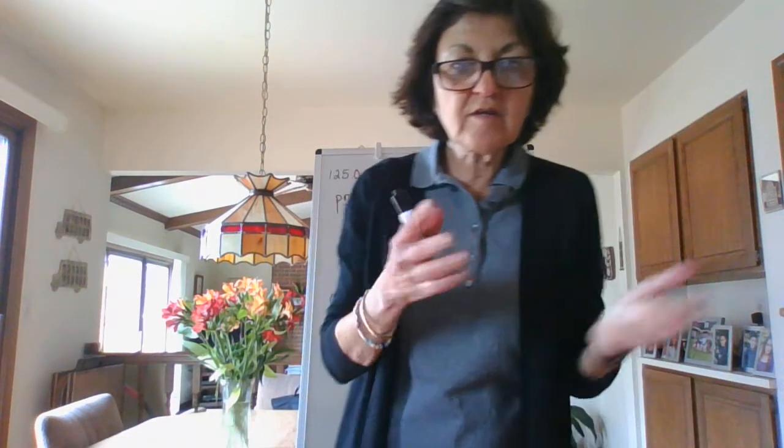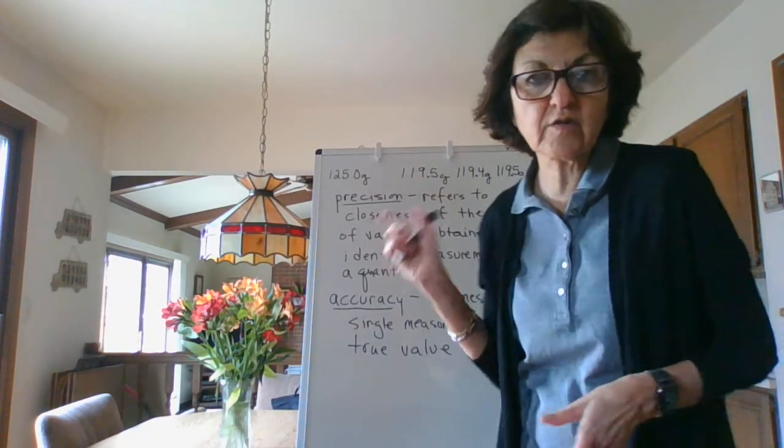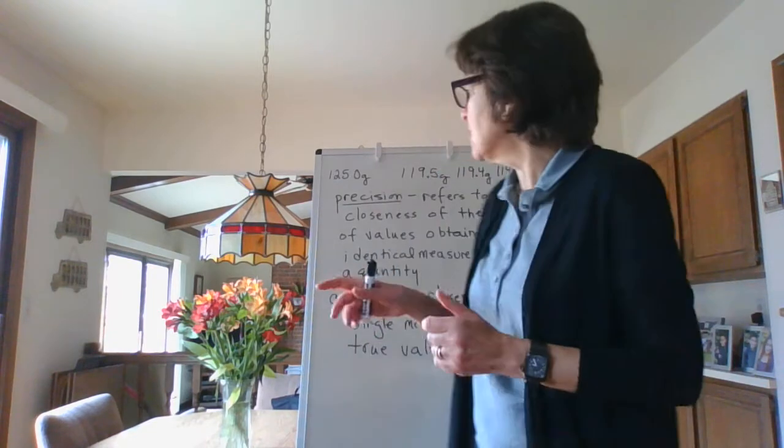Okay, so we're continuing the story. When I was looking at the what you need to know list, I noticed that I skipped over the terms precision and accuracy. These are two important terms, so I put them up here on the board so that you could put them in your notes.